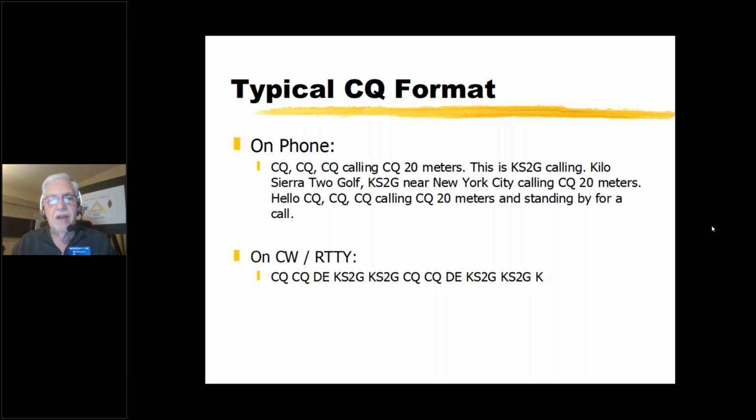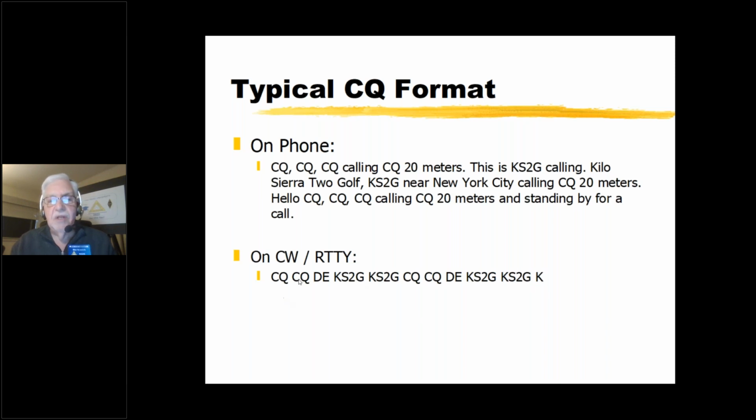I happen to be located in New York, but there are 2 land stations, a lot of them in Florida, a lot of them elsewhere in the country, in Arizona and somewhere. There are KH6s, which you would think are Hawaii, but they're in Florida. So I like to give my location on CQ and RTTY.